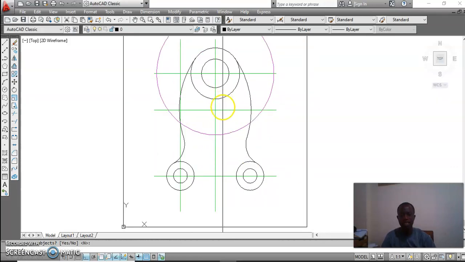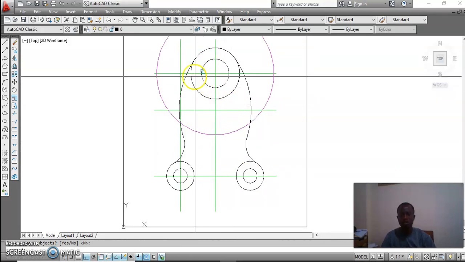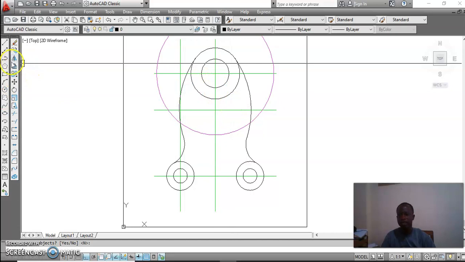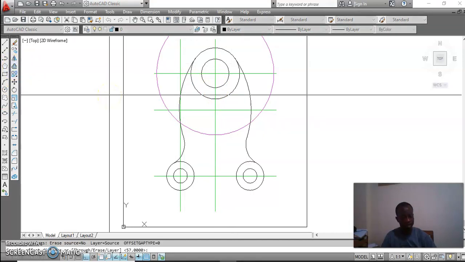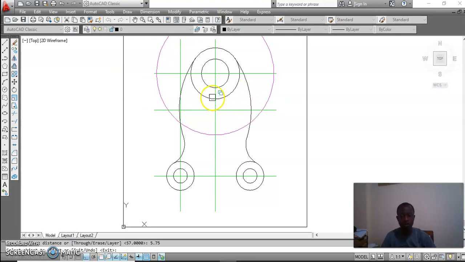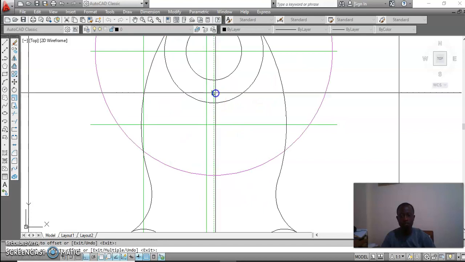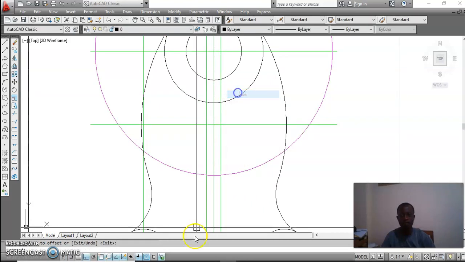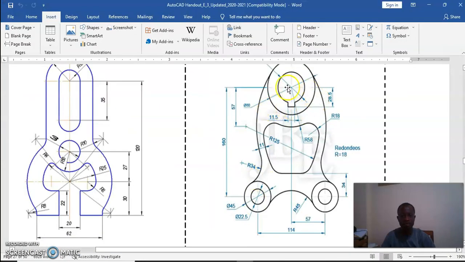So the next thing is that I can also look at the keyway over here, and I can offset 11.5 divided by 2, which is 5.75. So I can go here 5.75, come here 5.75, and then you could see that the distance between the center of this circle down here is 28.5.